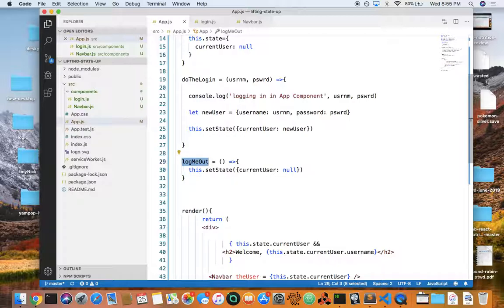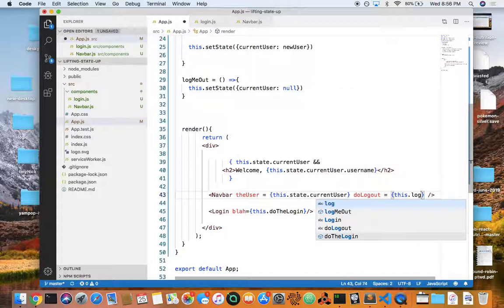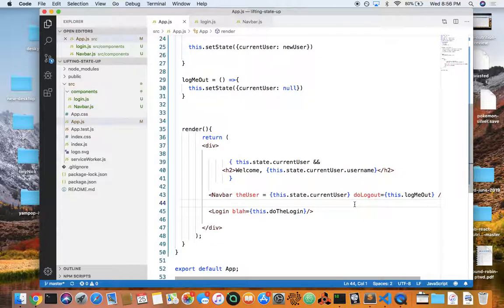So I need to call this function from in my navbar component. That means I just need to pass it in through props. So navbar the user equals that, and then doLogout equals this.logMeOut. Now in the navbar I've got to call this.props.doLogout.